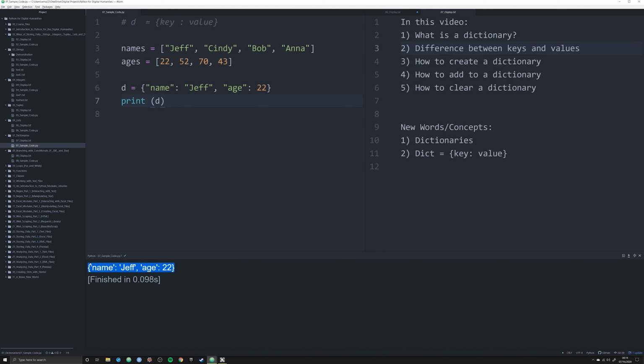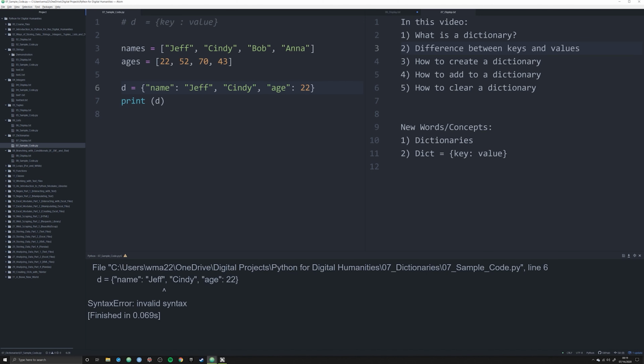And as you can tell, in our output, it looks the exact same. Now, dictionaries are probably one of the most important data structures in Python because they allow you to make data explicitly related to one another. Now, let's think for a second. How would we go through and actually create a dictionary for all of this stuff? We can't just put name, comma, Cindy and hope that that works. You'll get a syntax error because you can't delineate things like this. That's bad practice and it won't work.